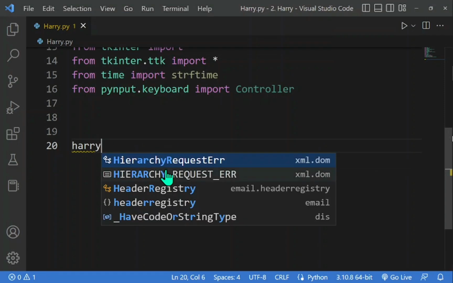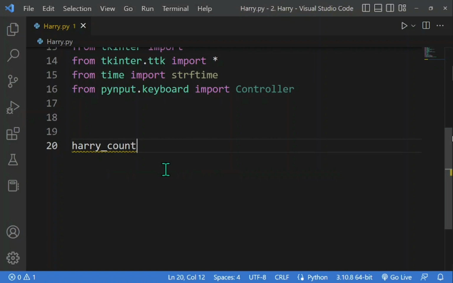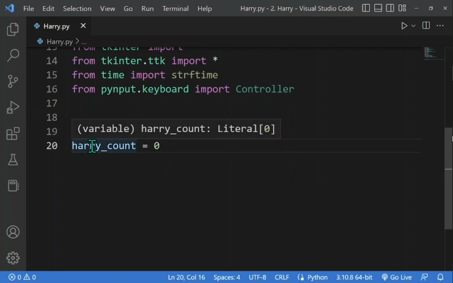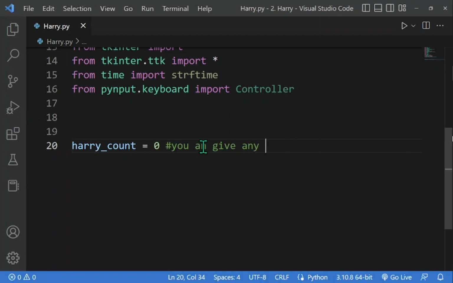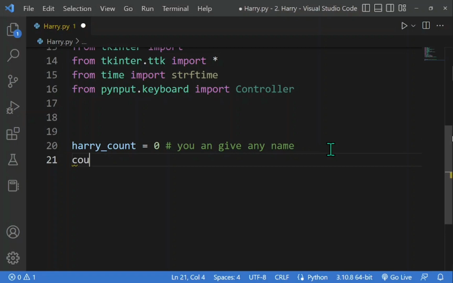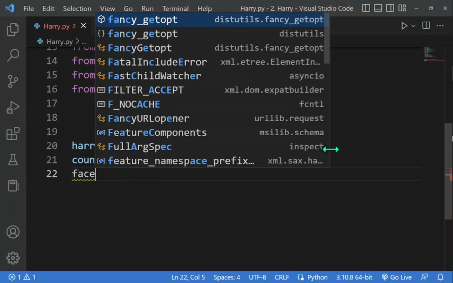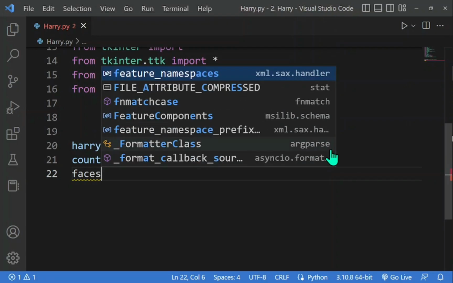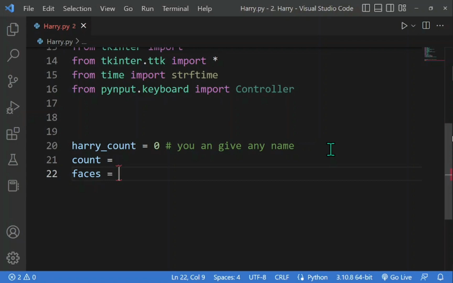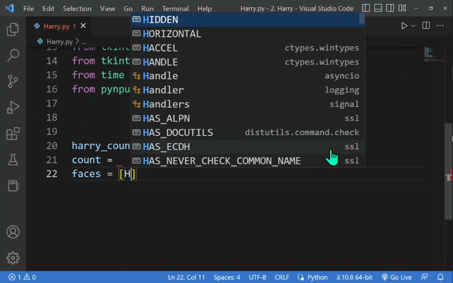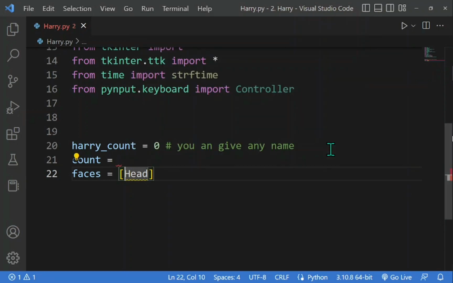Okay, now here we're gonna give a variable like harry_count, like how many times you repeat the word Harry. You'll get to know why we are doing all this at the end. You can give any name. Instead of Harry, you can give any name of your own choice. Okay, then we'll create a variable called count, and the harry_count is actually needed for this particular program. But you can just ignore count. Actually it should be count equals 0. Just forgot to type it there. You just type it later.